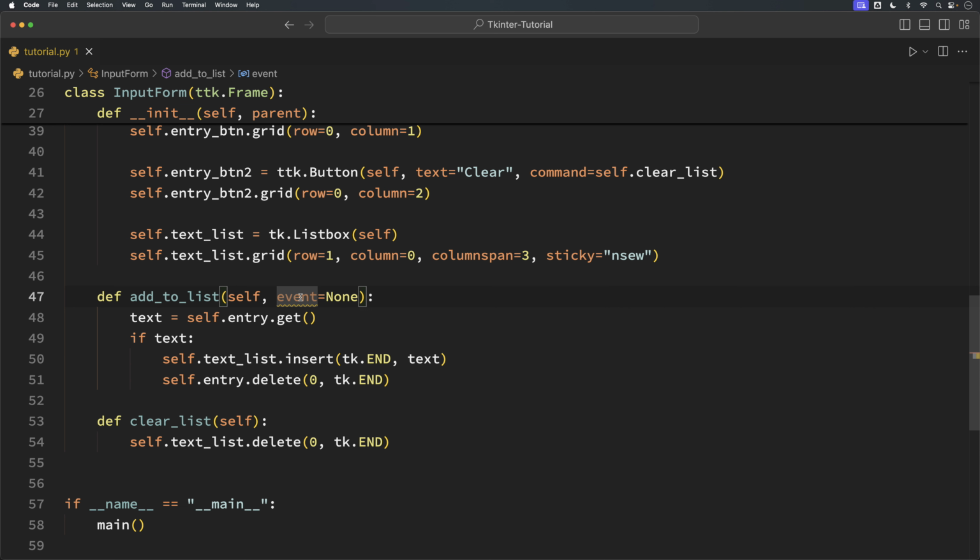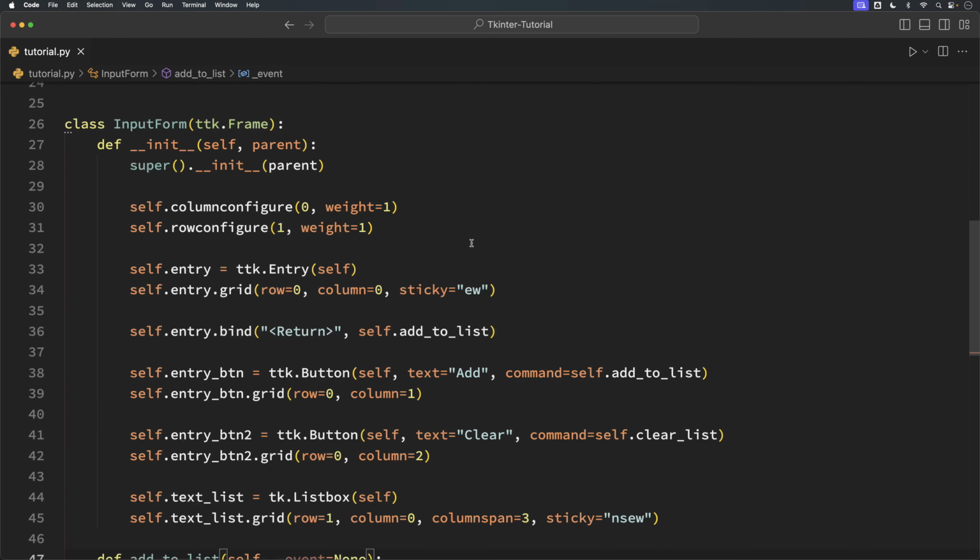And if you declare a variable that's not being used, the common convention is to put an underscore in front of that variable. So instead, if I just called this underscore event instead, then that will likely get rid of that Pylint warning and let it know that we know that we're not using that argument and that it's by design. That's just a side note that Pylint warning was bugging me, but it doesn't actually have any effect on our application.